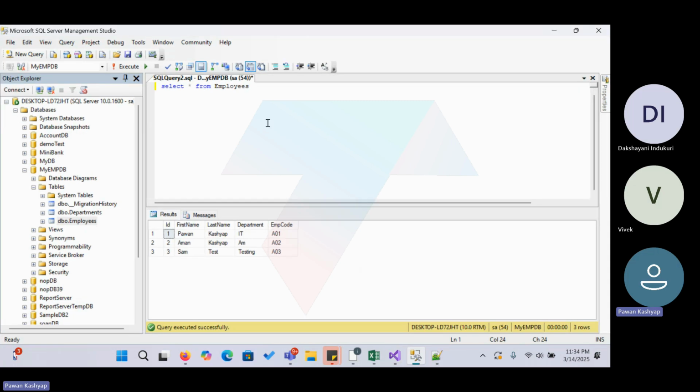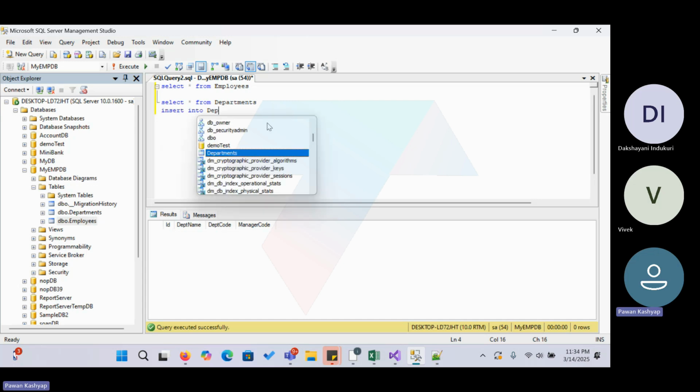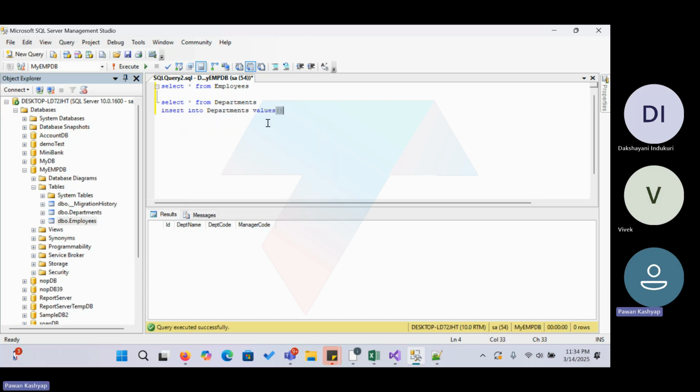Let me add the departments manually in the database. I will add just 2 departments. We can see we have no record right now. I'm just saying insert into department values. ID is 1, department code is D01, manager code is A01.